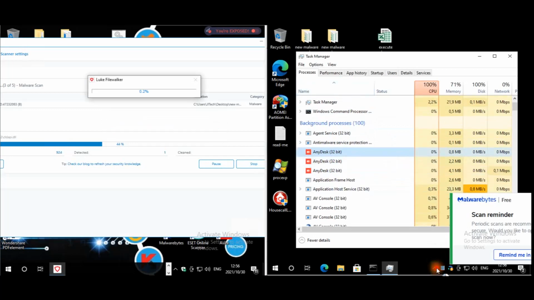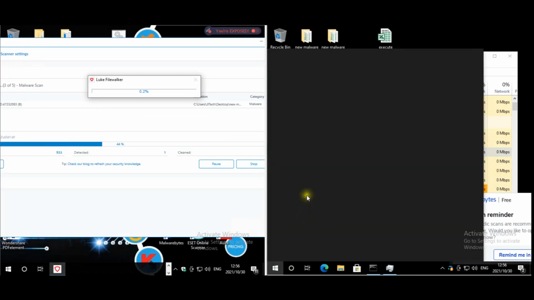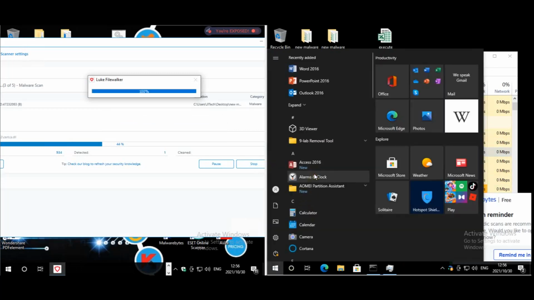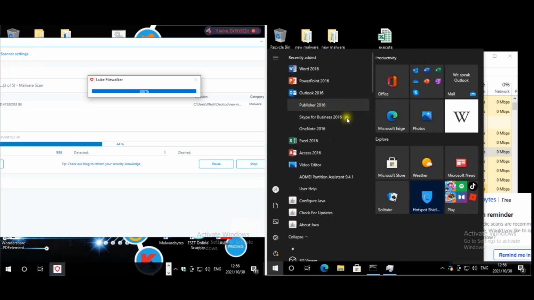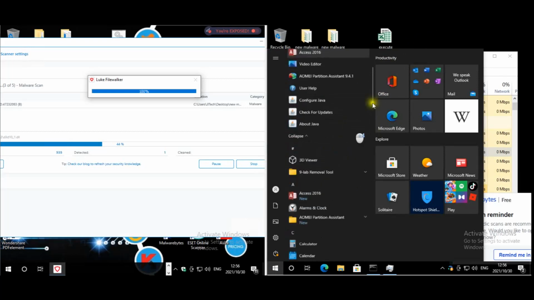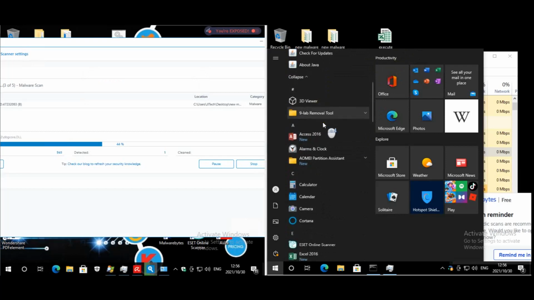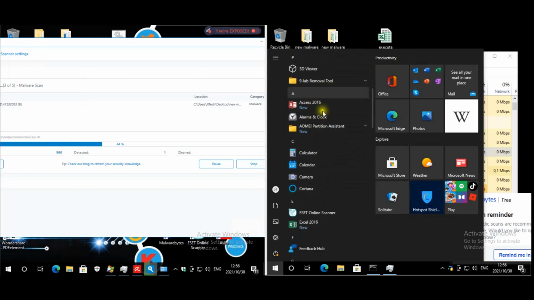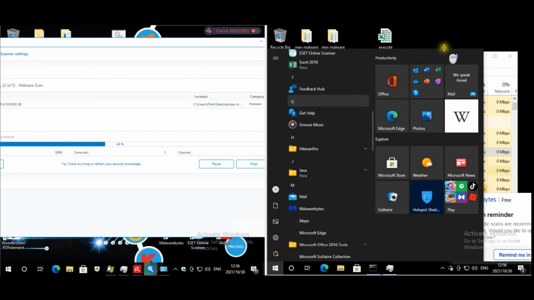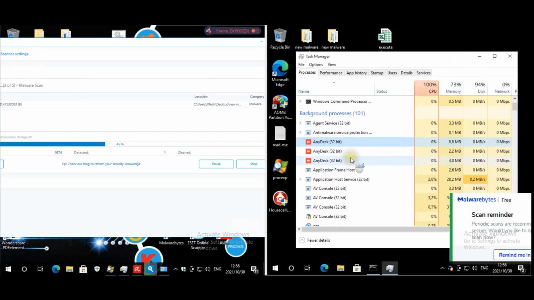So let's maybe see if they will be able to connect again. Because I would have actually loved to show you guys that result, but it was so slow and I couldn't actually show you. So as you can see, AnyDesk is not installed, but it's definitely on the system.